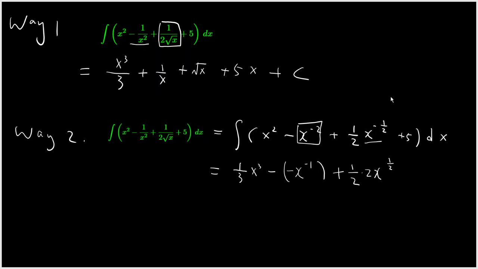And also antiderivative of 5. You have a basic formula, okay? Or alternatively, you think which function has the derivative of 5. You have 5x and then plus c. Okay. The second way to do the question is permissible too. You do not even have to simplify. I'm trying to say even for the term like x to the power of 1/2, you do not have to convert them to the form of square root of x and so on.